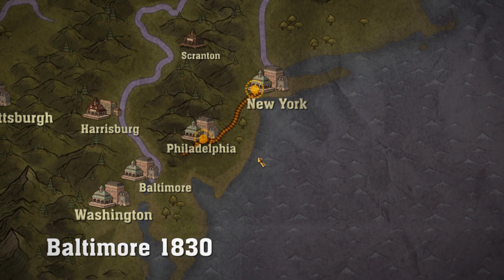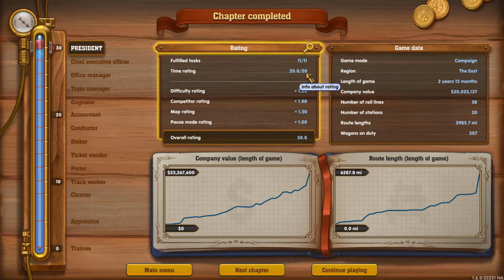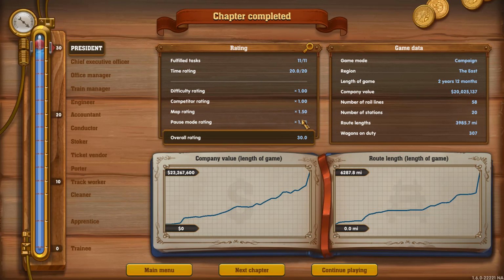With your permission, or even without your permission, I'm going to skip the cutscene. Got our president, perfect score on timing. That's all we could do, perfect score. So it took us, I love how they say this, 2 years, 12 months. That means it didn't quite take 3 years. We were in that 12th month. And we hit our company value, so looking good.